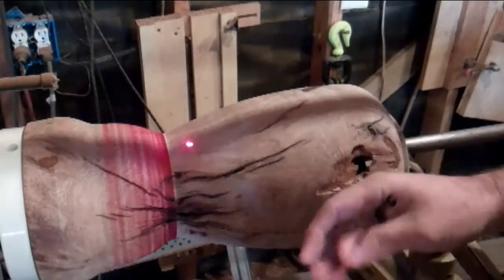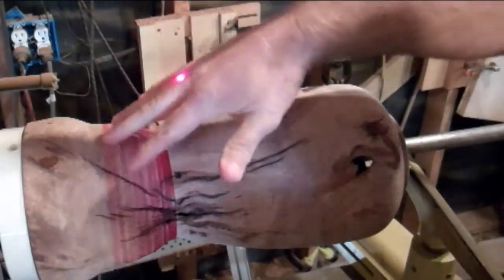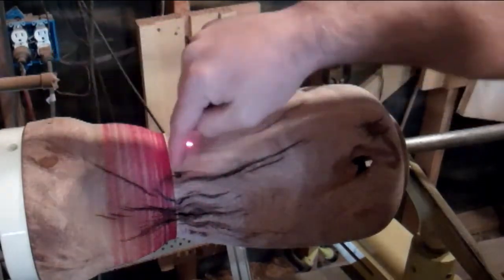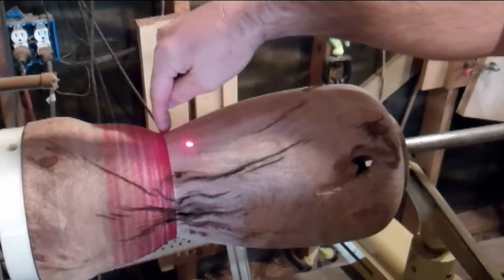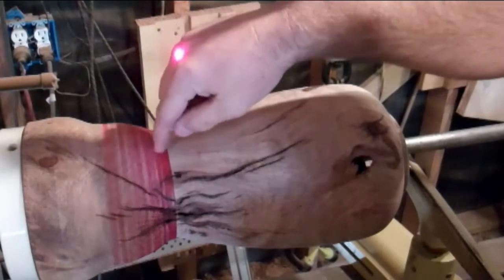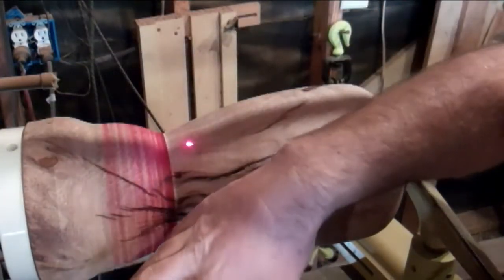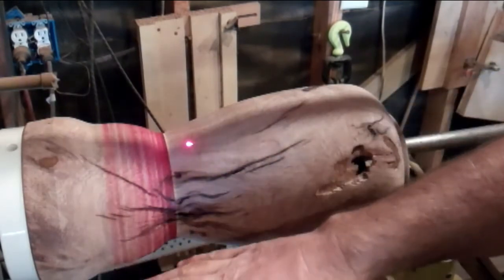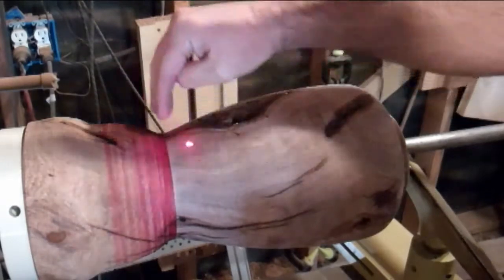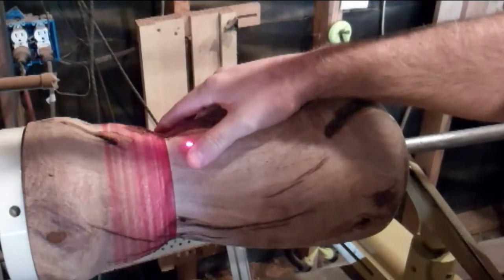Because usually I cut a little bit of a taper going in, just to make sure the bottom doesn't have a rounded edge. I want to cut just a little bit of a taper going in, concave, so that the outside will sit flush as a base onto whatever you're going to put it on, a table, whatever. That way it keeps any wobble out of it. So I always want just a little bit of a rounded concave shape to it.